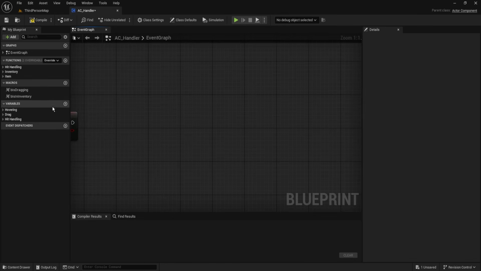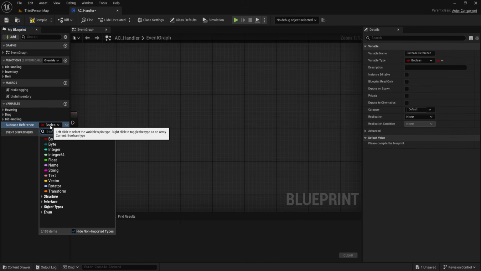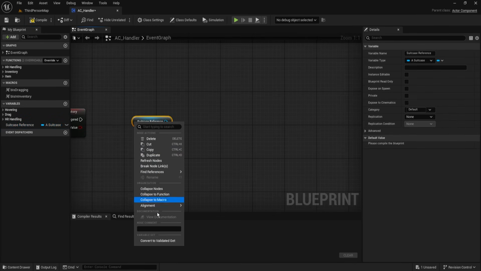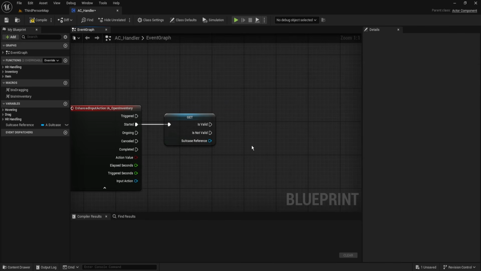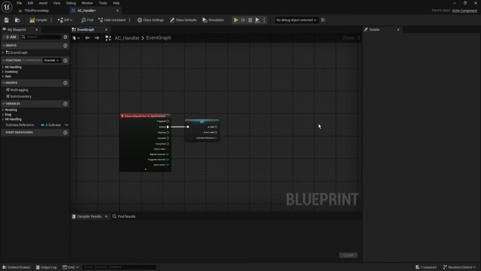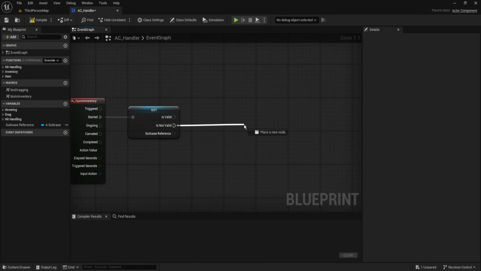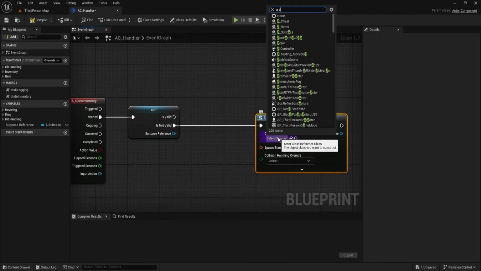So what we need is we're going to start off with a reference to our suitcase. So we'll call this suitcase reference, and it's going to be of the same type, A_suitcase. Now, the first thing we want to do is drag this in, right click, check if it exists on started. If it does, then we destroy it. Otherwise, we create it. So let's just move this down a bit. We're going to start obviously with creating because we can't test the destroy if we haven't created it yet. So spawn actor from class is what we want here. And we're going to be looking for our A suitcase.